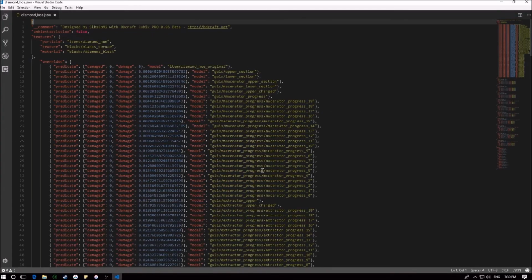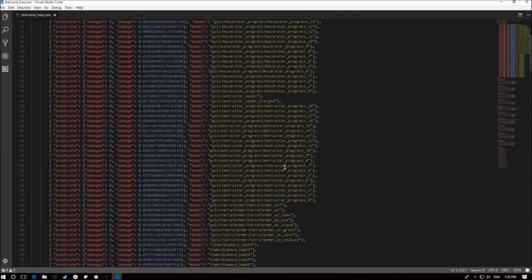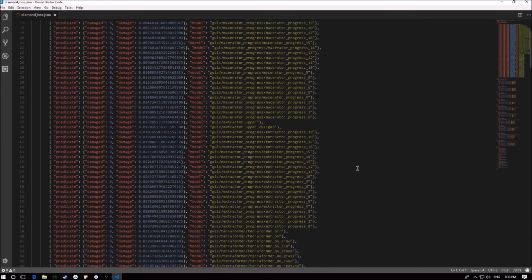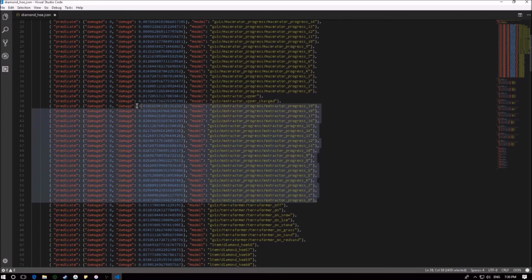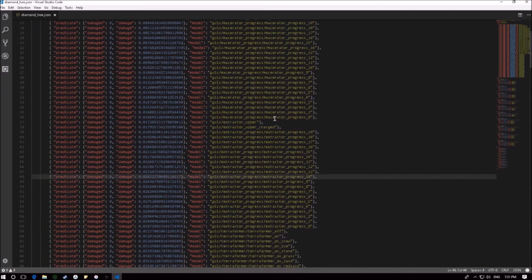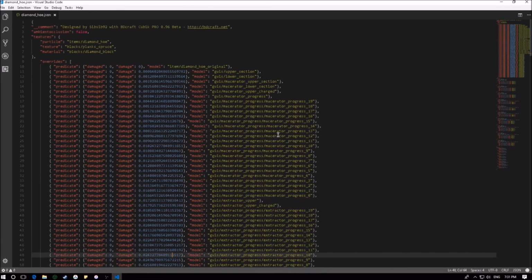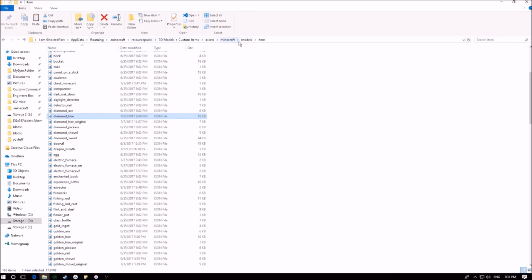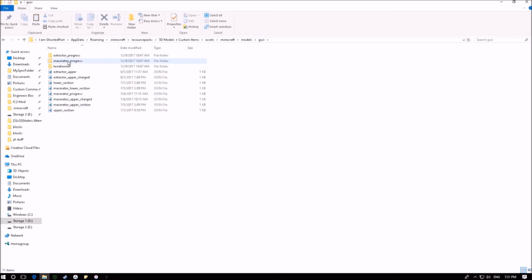If we bring this back up, I've just got a ton of different items that I've retextured here. If we have a look, all of these right here pertain to the extractor, all the way from the start of the animation to the finish. All we're doing is accounting for damage values, and for a non-damaged item with this damage value, we just replace it with these textures. Pretty simple, pretty easy to do. Now, the one thing that these do require is a model. That's pretty easy. If we go back into models, go into GUIs, which is just the same folder, the model version of the GUI.